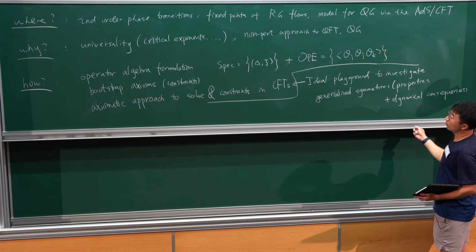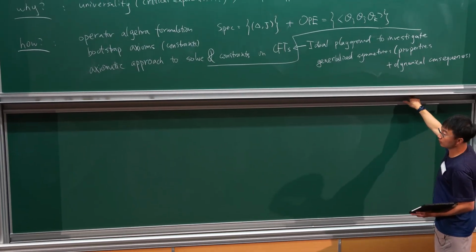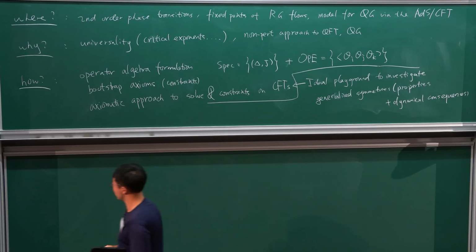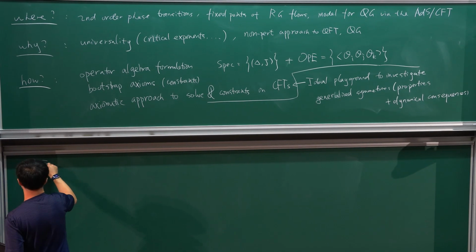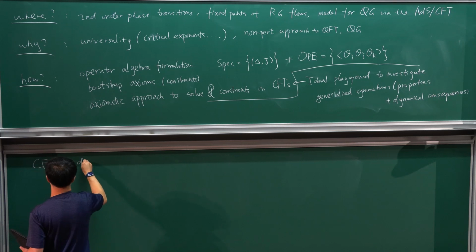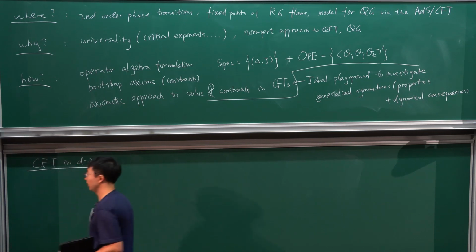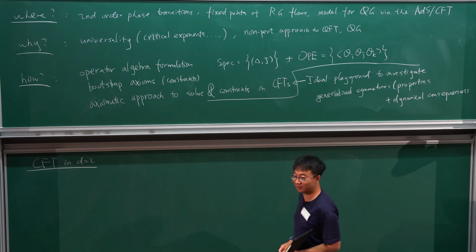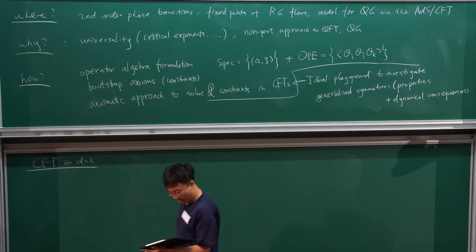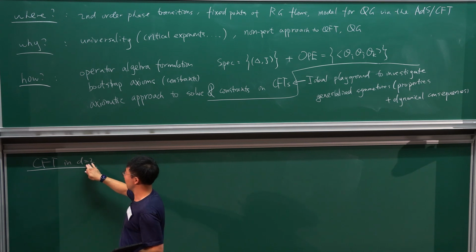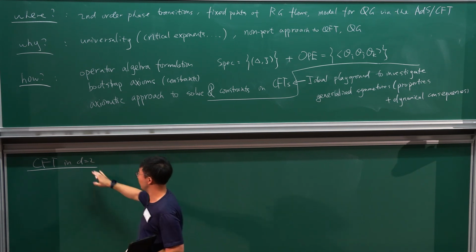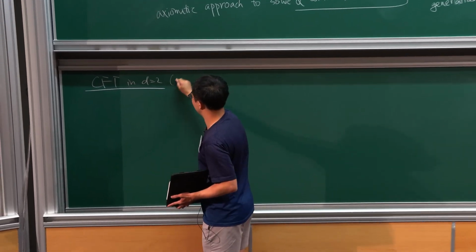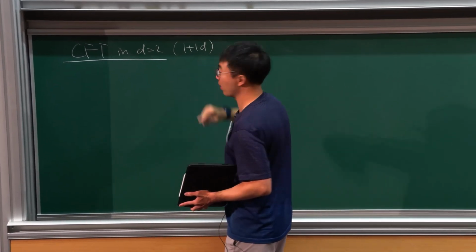All right, so that's very general. Let's now be even more specific and focus on the case of CFT in dimension D equal to 2. Okay. Because we are working on the blackboard, working in 2 dimensions will simplify our life significantly. Again, this is in the high energy terminology, namely D is the spacetime dimension. So in condensed matter language, this will be the case when we are working in 1+1 dimensions.